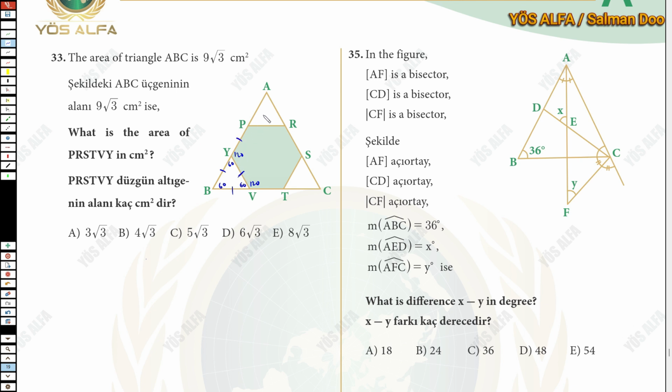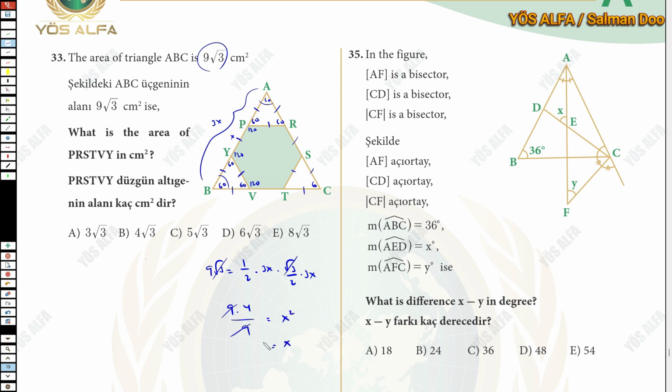And we also have the same situation here, 120, 60, 60, 60. So that means these side lengths are all equal. So this is 60, that is 60, so this is 60, and these side lengths are equal. So we have an equilateral triangle with side length 3x, x being this one. So the area is given as 9 root 3. The area for an equilateral triangle is half base times height, which is root 3 over 2 times one side. Root 3 cancels out. We have 9 times 4 over 9 is equal to x squared.